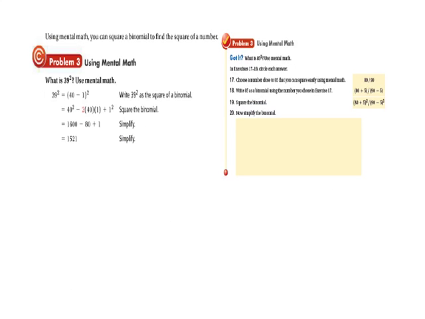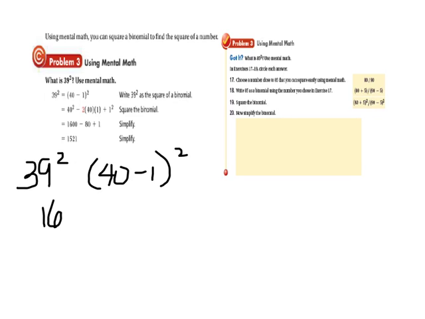The really nice thing about learning this formula is we can start doing problems like 39 squared in our head, because knowing the formula, we can just think of 39 as 40 minus 1. And we know that 40 squared is 1600, because 4 squared and 10 squared. And then we would just think of this part in our heads.